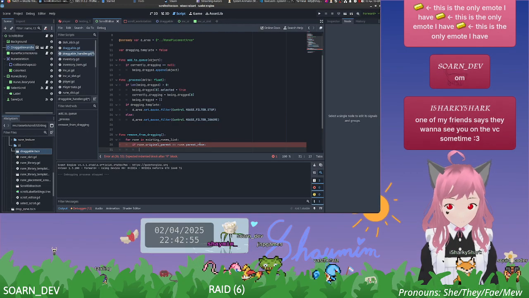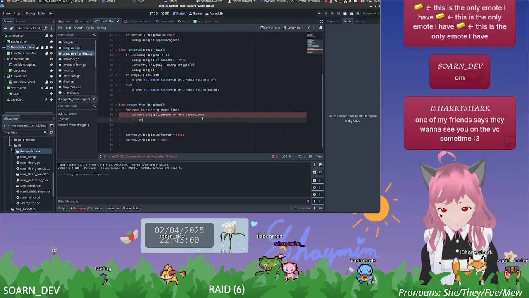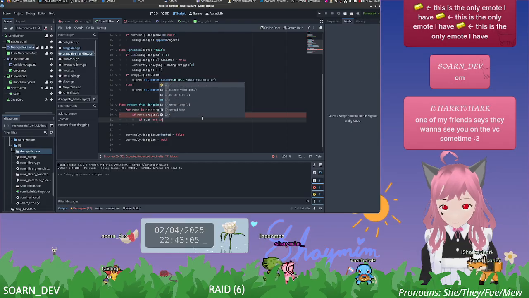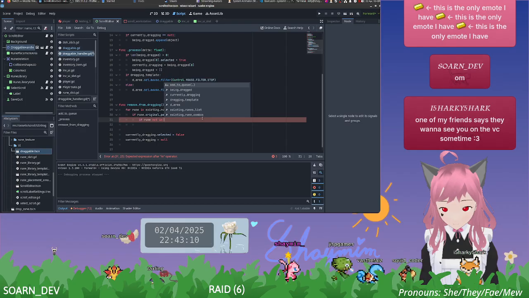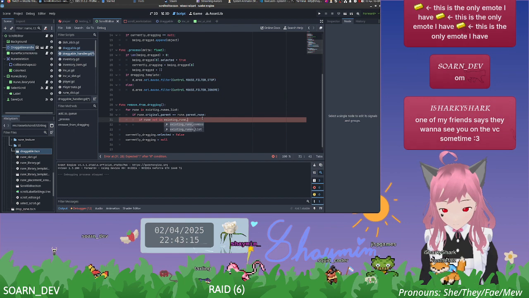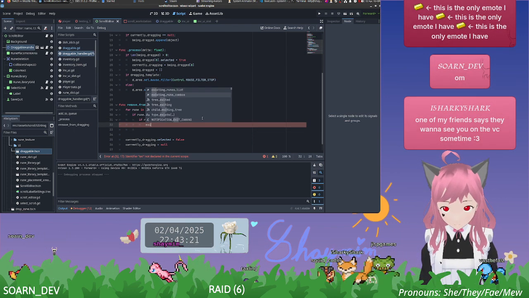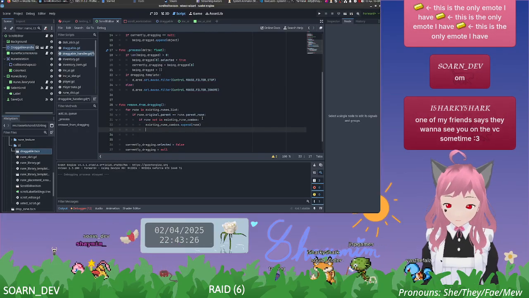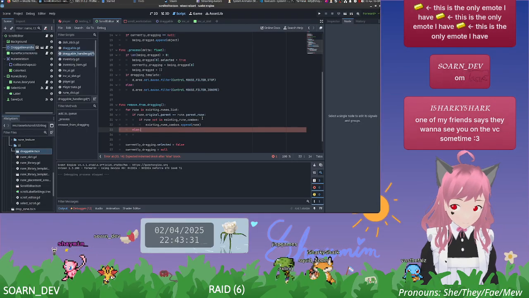If they're the same, then add it to existing rune combo. Oh wait, also if you're not in existing rune combos, append rune, and then else, basically if its original parent isn't the current parent rune.